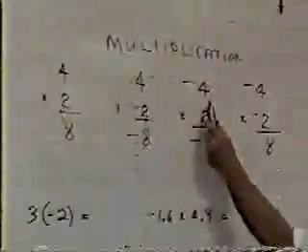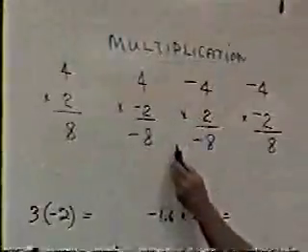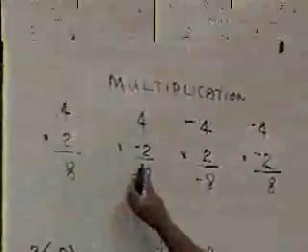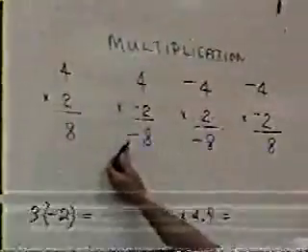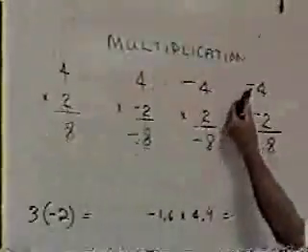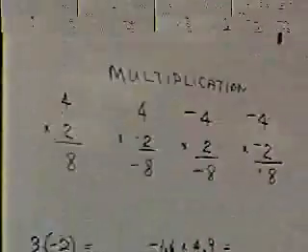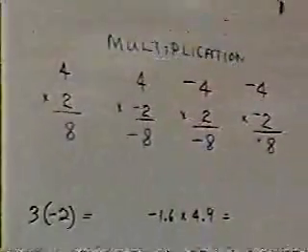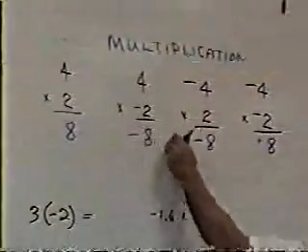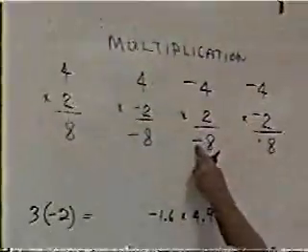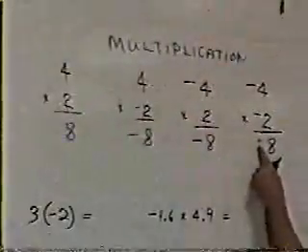Or if you have 3 minuses, the answer is minus. Or if you have 5, if you have an odd number of minuses, the answer is minus. If you have an even number, which is 2 here, the answer is plus. So there's several ways of looking at this. One is a simple rule that says a plus times a minus is a minus. The other rule is a minus times a minus is a plus.